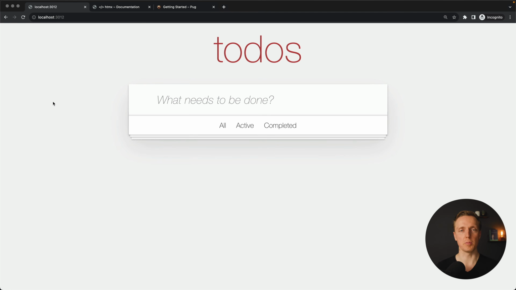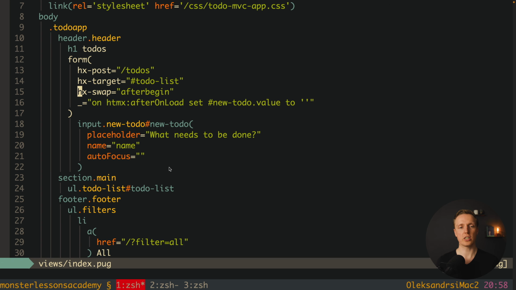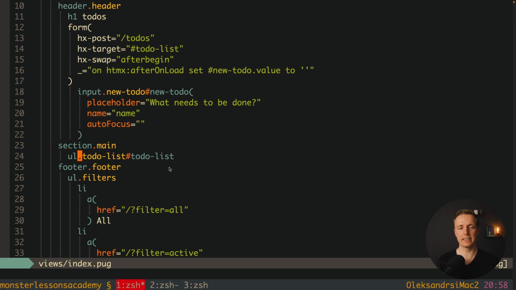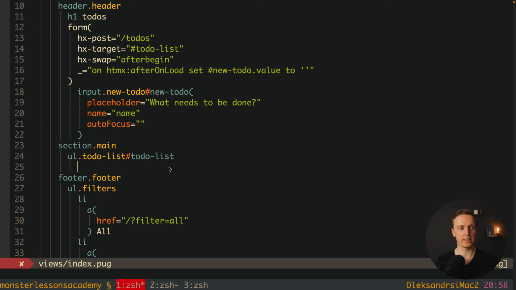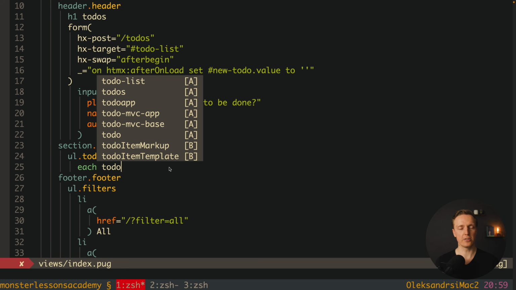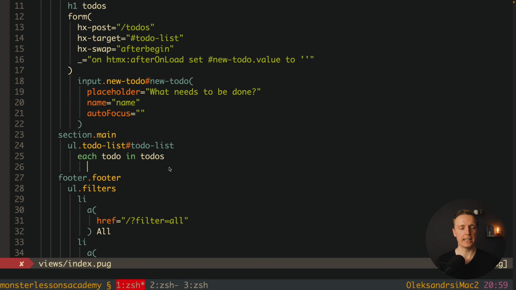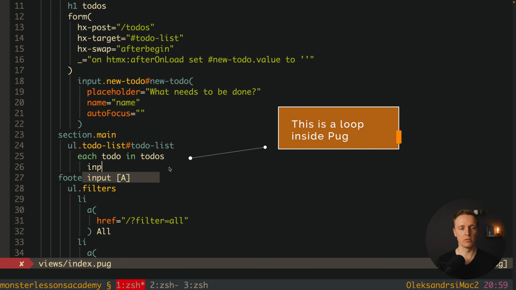But now we have one more problem. Essentially, when I'm reloading the page every single time, our list should not be empty because I didn't restart my node process, which actually means we must see our to-dos that we created, but we don't. And it happens because we didn't render anything by default inside our to-do list. And what we can write here now inside our to-do list, a loop through our to-dos. This is why here we can write each todo in todos. And now here what we want to do is include our includes slash to-do-item.